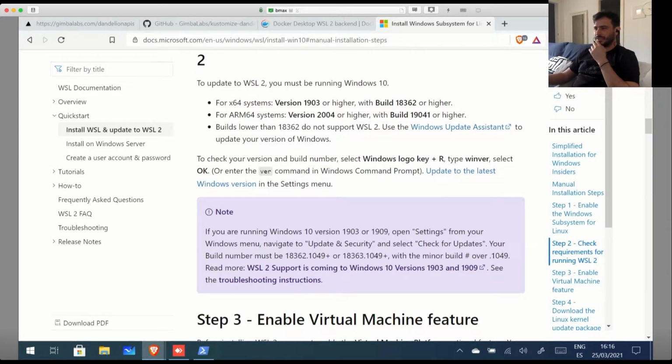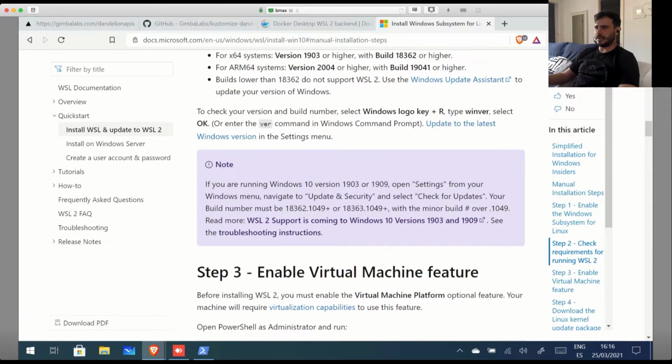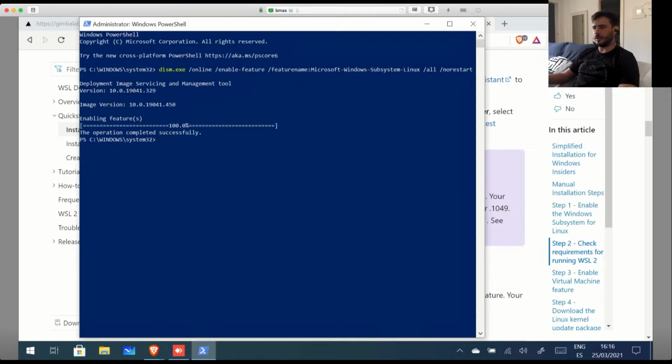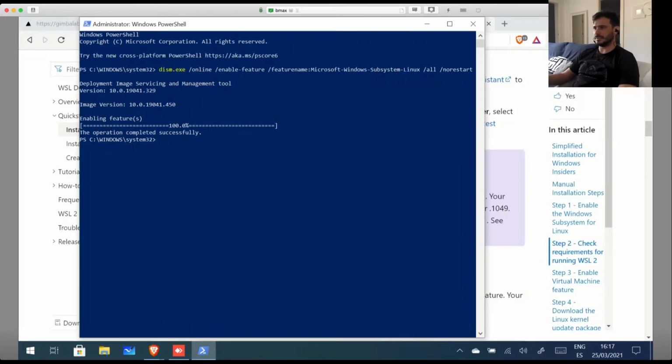So it's an awesome world. You basically have Linux without almost any overhead, running pretty close to native performance. It's awesome.